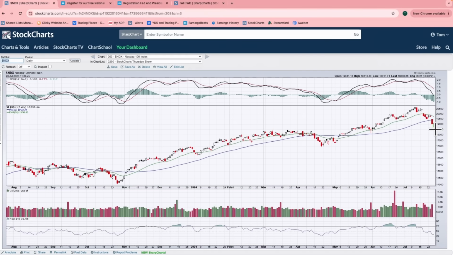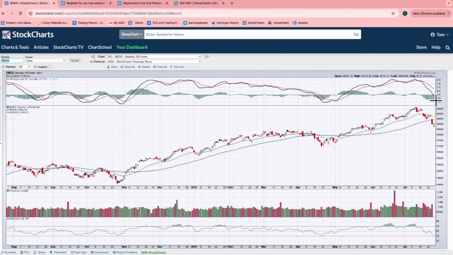But it does look like we've got a long tail to the downside, trying to reverse at a key area of short-term support. This was where we broke out back in the second week of June, clearing that 19,000 level. Now today we're opening and potentially closing above that 19,000 level, with a bunch of intraday selling that took place beneath this level. So this could be a short-term area of support.